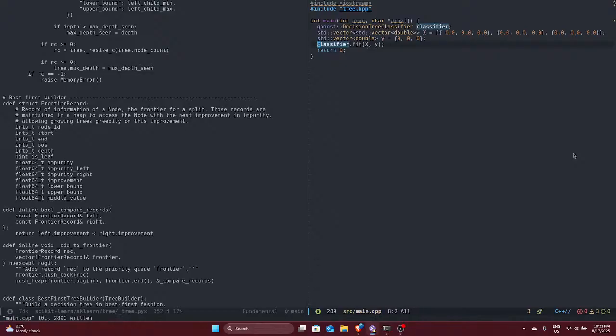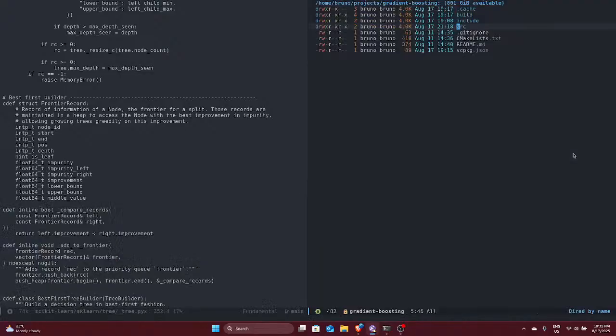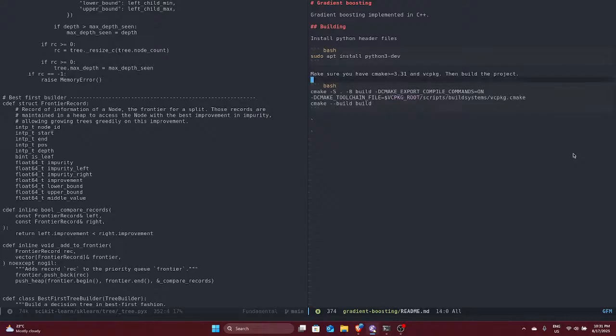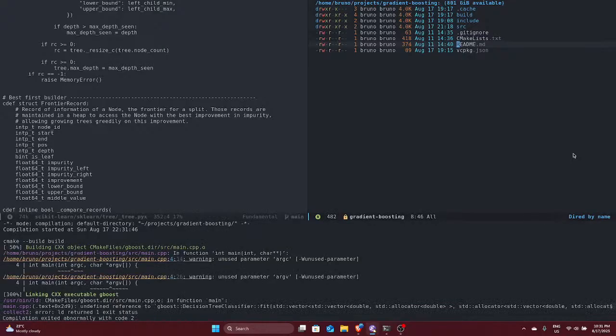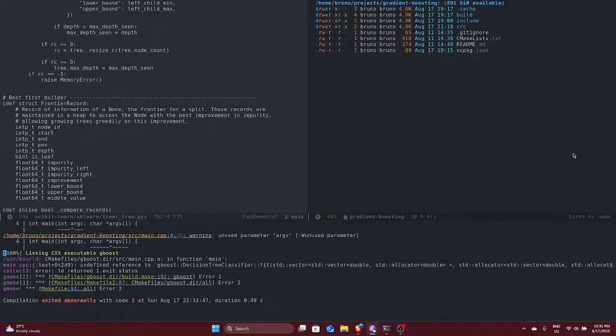And then if we compile this, not this command, cmake, what's the command again? So cmake build. Unused parameter warnings, that's fine.